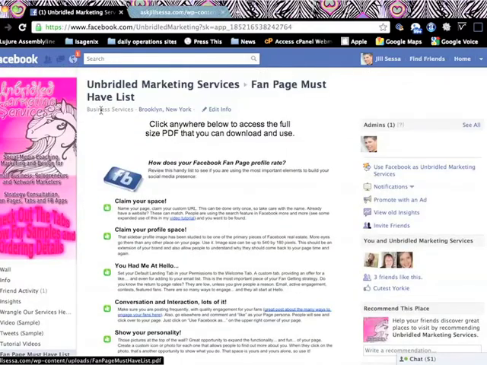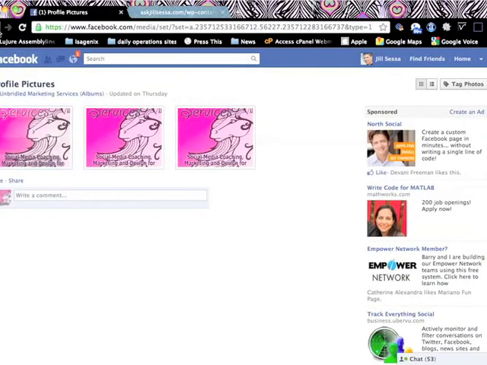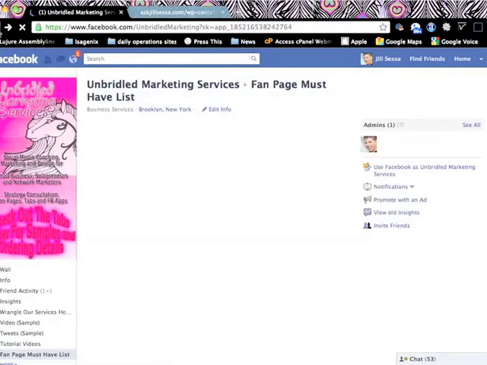The other big thing though is claim your profile space. This picture right here can be 180 pixels wide by 540 pixels down. So just having a tiny little logo up here really isn't using that space very well. It could have a call to action. It could talk about your tabs, or a little more about you. It could have links to other social media or your website, your phone number, anything like that. So make sure that you're using that space. And it's clickable, in case you didn't know.